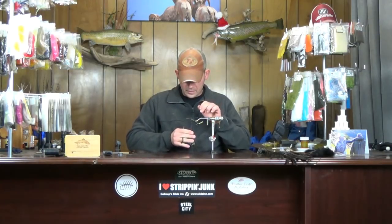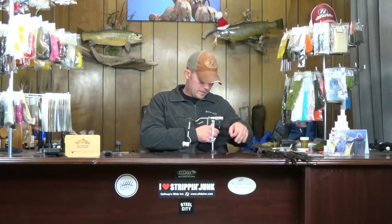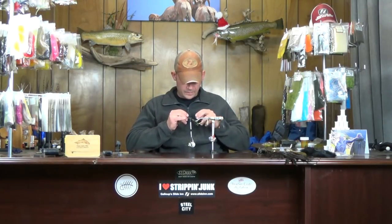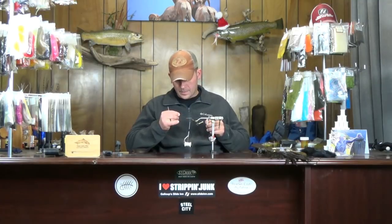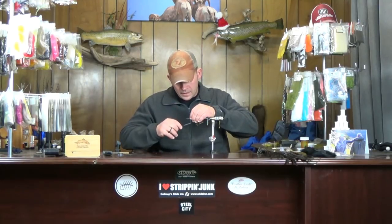Get the thread started and bring it back a little bit for the antenna. Kelly originally used moose mane, but I'm going to take some bucktail — it's about the same. For as little as you use on this, you'll get the same effect. Moose mane is a little straighter, but at the end of the day it's not going to matter too much. I'm going to take just a small bundle of fibers, maybe a dozen at the most, and get them pretty even.